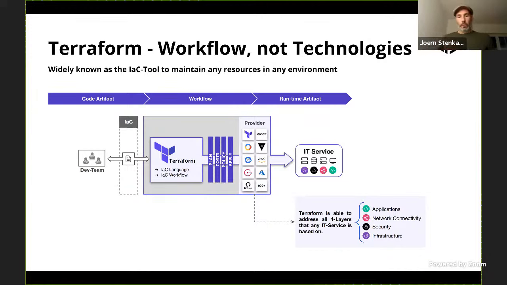Nevertheless, because Terraform is capable of addressing all 4 layers, Terraform is also capable of addressing Consul or Vault or any other of our tools. With that, I can also use Terraform to inject or to reuse the variables that are interpreted by Consul or by a different runtime environment or different resources.